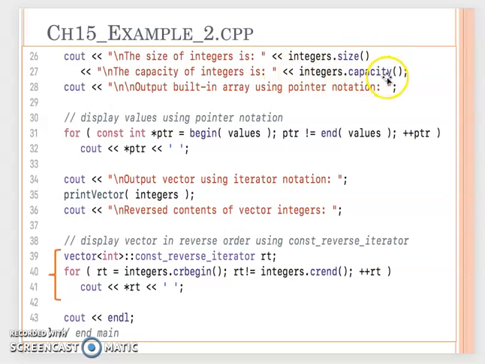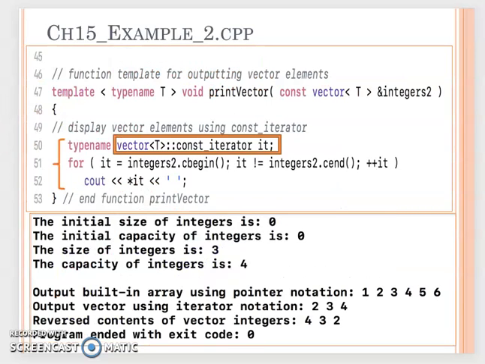Okay, so then we will see after we add 3 elements into the array, the size we can guess will become 3. But what is the capacity here? Still 3. Okay, so then we see the output until line 29. So you can run your program too. So we see until line 29, that's our output.